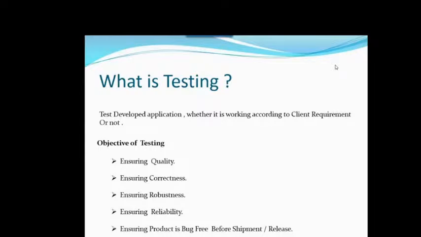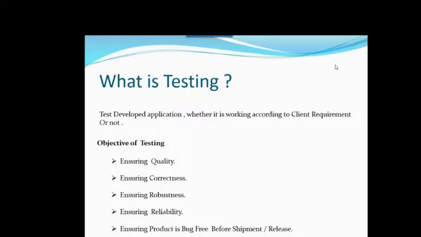So you cannot say that 100% testing is completed. You cannot say there is no bug in this product. After release also, suppose your development is done and the product is ready, and now we are releasing it in the market. After releasing in the market also, we will get some issues that we can call client issues. Is it clear?